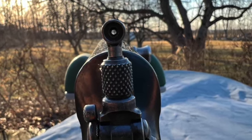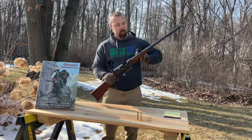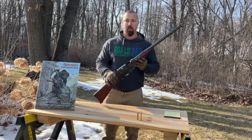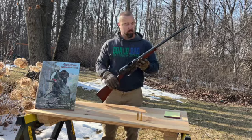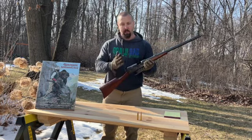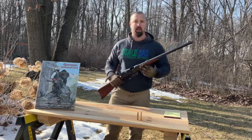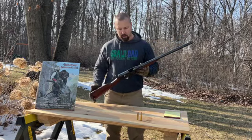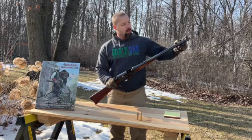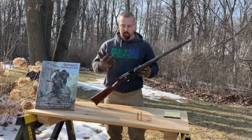And you keep both eyes open so you get a wide field of view. Nothing blocks, like on a typical buckhorn sight. The buckhorn takes up a good amount of your sight before you're looking at the front sight. And this just focuses your eye naturally on your front bead. It puts you on target, I think, faster than traditional open sights. It also gives you a longer sight radius, so I find it to be more accurate.